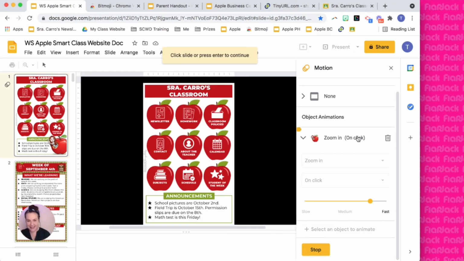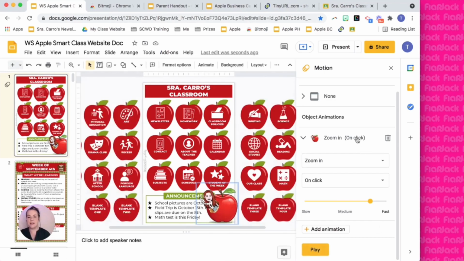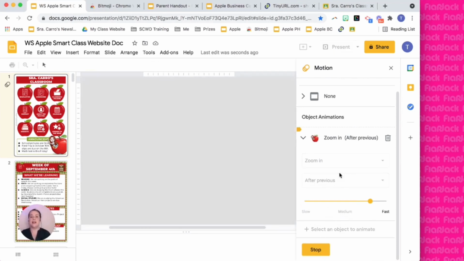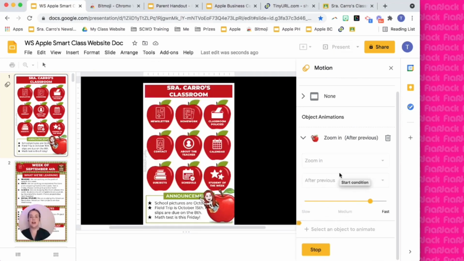It's on click. You don't want it on click, you want it to just happen when they open up the website. So I'm going to click stop. Let's change on click to after previous, unless you did want them to click or something. Now let's try it. Hopefully it should just, there you go.